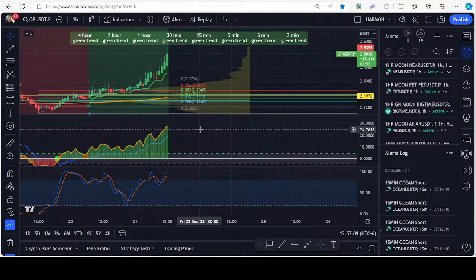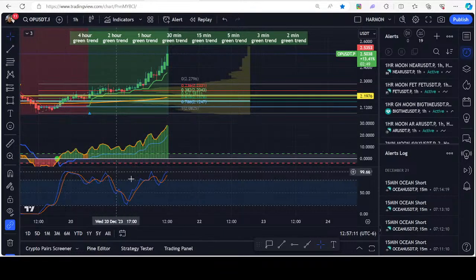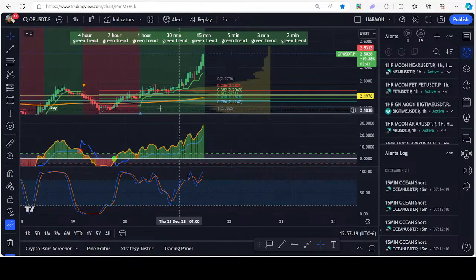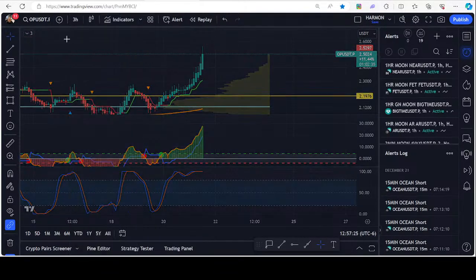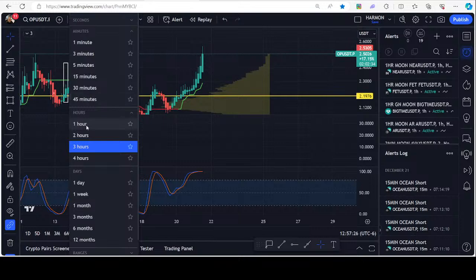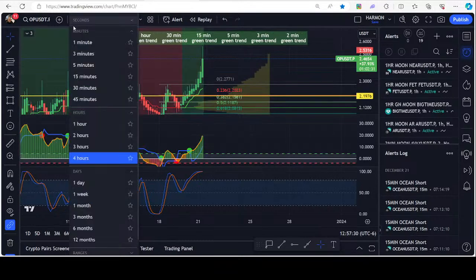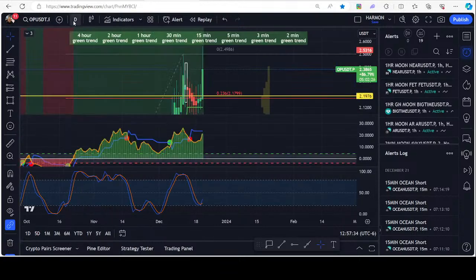Yeah. So if you have your 1 hour, like OP at a 1 hour RSI, push up right there. There's another push. So now this is gearing up to where OP looks like we could be getting into a short here. 2 hour RSI is overbought, 3 hours overbought, 4 hour is overbought. So I would put OP on your list. It's probably going to be the first one that kind of comes in.